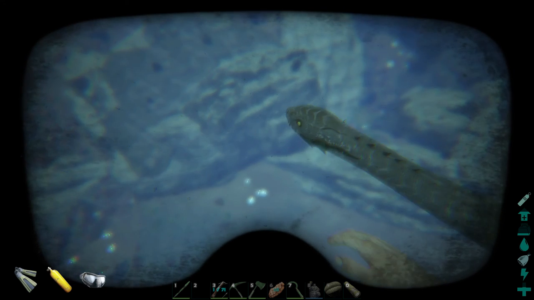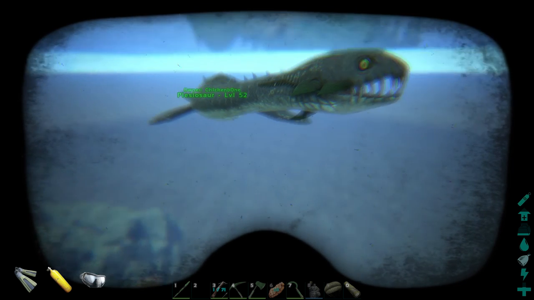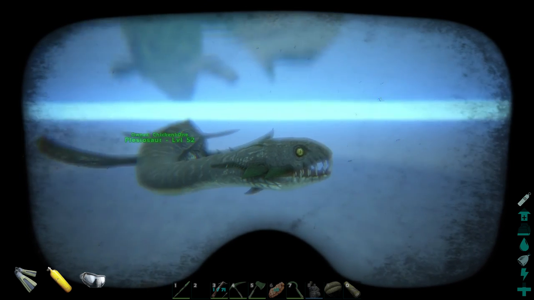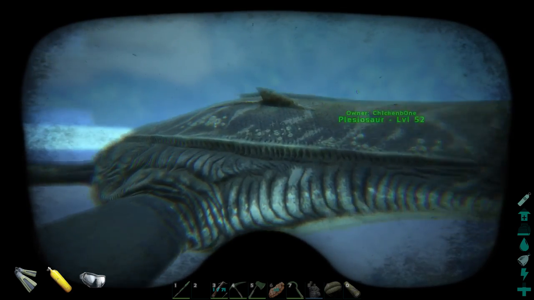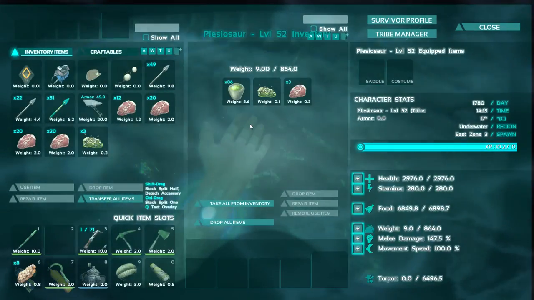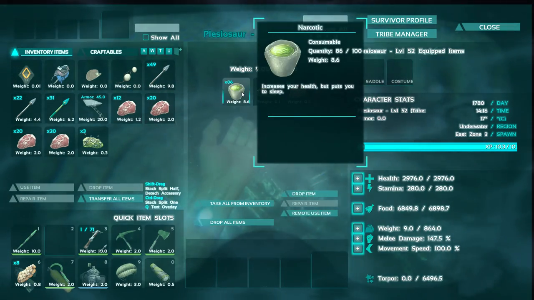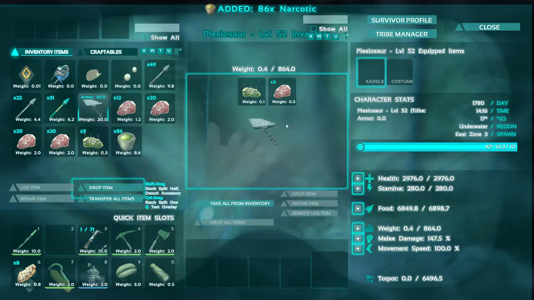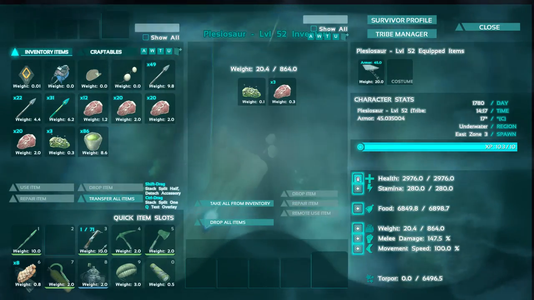Oh, yeah, baby, look at that. You're so cool. God, look at that guy. Oh, it's a good thing I brought the saddle. Oh, it already leveled up even. That's awesome. Take the narcotics. I got this platform with me. Put on the platform. Look at the stats.